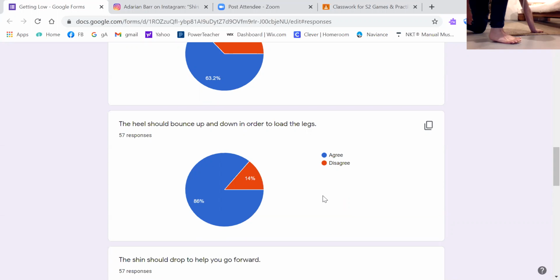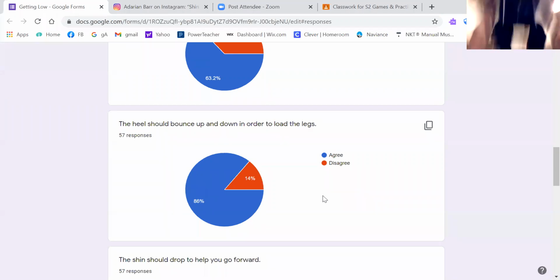What we want to do ideally is lock the heel and keep the toes off the ground so I can be propelled forward. So we don't want the heels pinned, we don't want the heels to bounce, and we don't want to be locked on the toes. If I'm coming forward, I want to be here, driving forward. General thoughts there. So we don't want the heel to bounce.